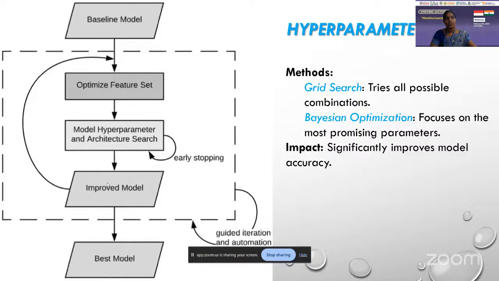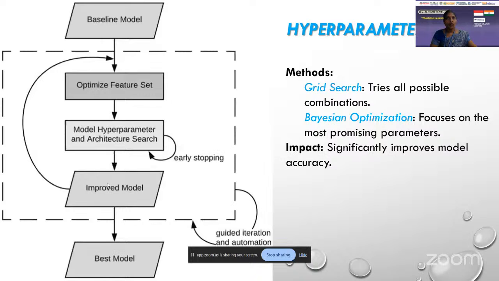When you go for a baseline model, the main goal is to quickly build a simple model to establish a performance baseline. The action involved is to choose a simple algorithm like linear regression or a decision tree, use the basic features, and evaluate the performance. Why are we making use of linear regression? We need to find the correlations between the variables, whether there is a dependency, or whether two features are independent of each other. To find those correlations, we can go for a simple algorithm instead of a complex algorithm.